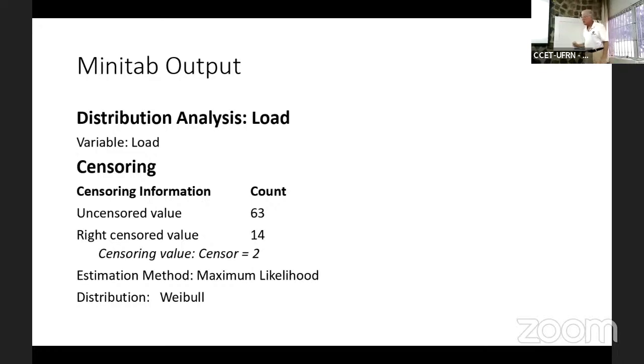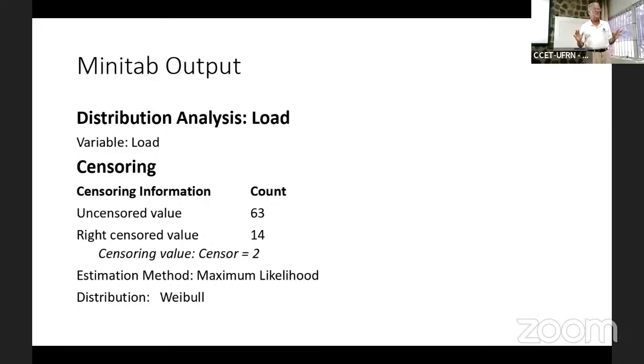The strength tests were done over the entire period of the study. So we were making sure that the tensile strength didn't change. This was a 1-year-long experiment. Long time. So far, so good? But these 14 right-censored values are where it slipped out, and all we knew is it had at least that much tensile strength, but we didn't know where it would have really failed. Classic example of right censoring.